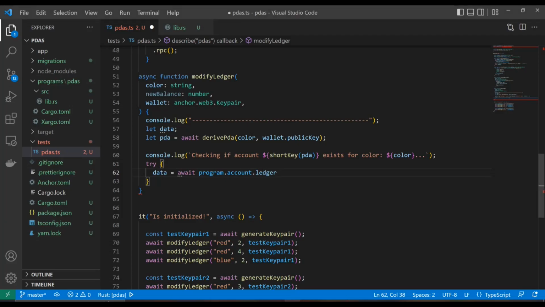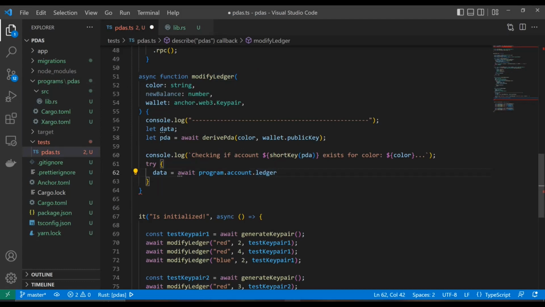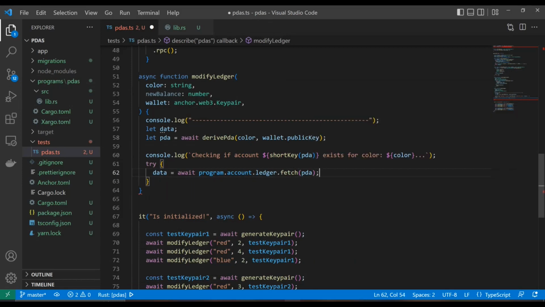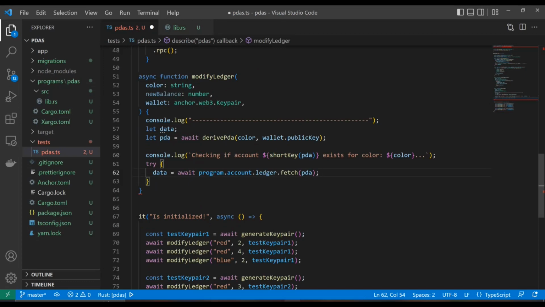But you guys can see, in this account module of Anchor's program setup, it'll actually store the account structs that you've got going on here, and it'll let you do this .fetch call, and you can pass in the PDA, and it'll go try to retrieve that PDA's data, and it'll come back in the format of this struct. So super helpful. And we're going to put that in a try block, because if we can get that with a passed in PDA, or with a passed in wallet that we use to create a PDA, then we know it exists and we can just use its data.